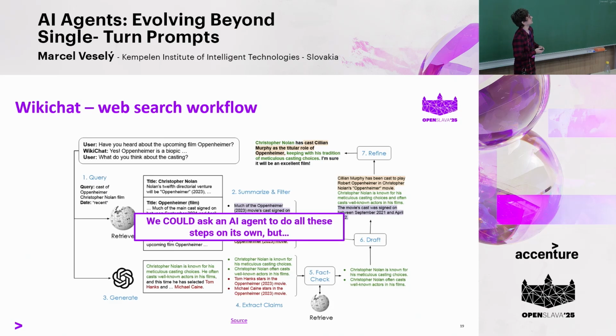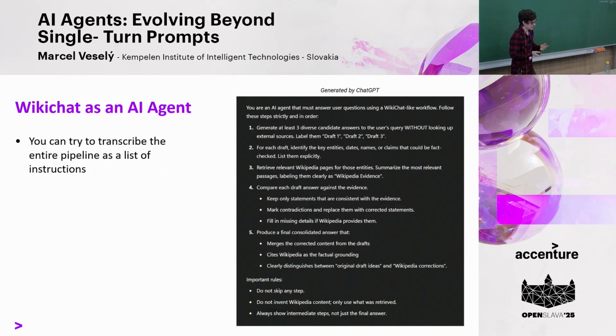And we could theoretically ask an AI agent to do all these steps on its own. And this is something that I asked ChatGPT to quickly come up with. I didn't even read this, so it's quite possible that it is a stupid thing, but still, it tried to mimic, let's say, WikiChat to a certain degree.